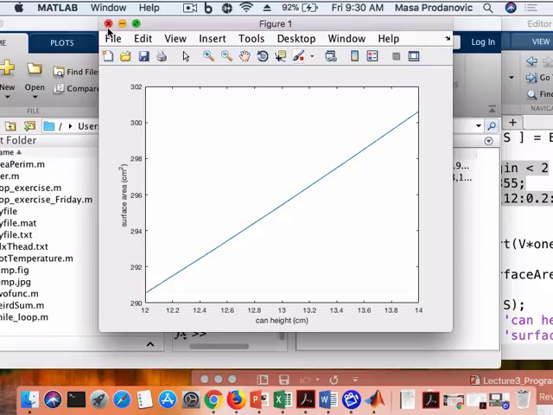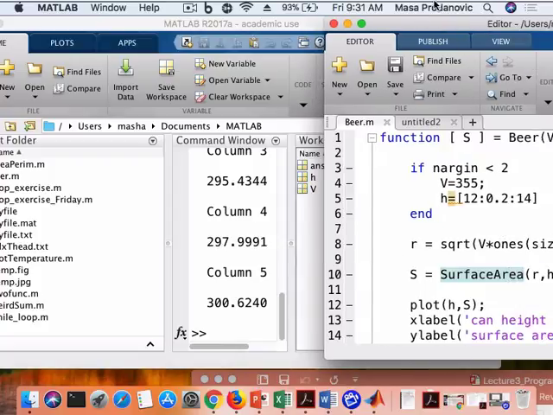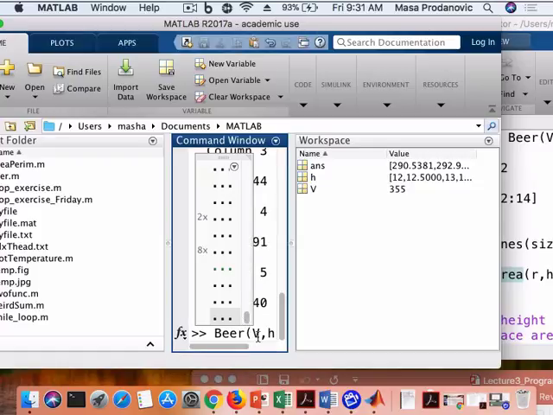All right. Now, if I know that I want to have some certain default values, and I want the function to work with those default values even if I don't enter anything, okay, I can program them in. So when I call function beer of v, h, because my inputs are separated by comma, MATLAB knows that I called it with two arguments, two input arguments, okay? So when I execute this, nargin, it's number of arguments input, is set to 2. Okay? If I call it with 1, it's set to 1. If I call it with 0, it's set to 0.